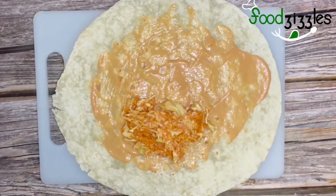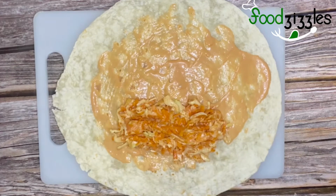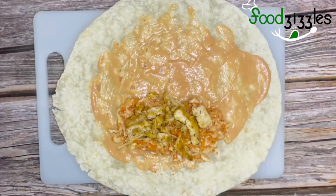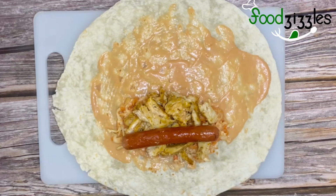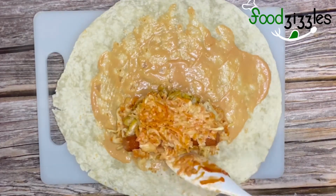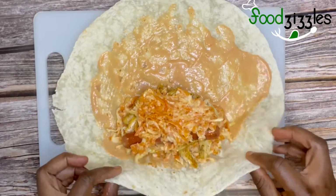And you're going to be scooping in, are we still going to call this coleslaw? It has ketchup in it. I don't know, but let's call it coleslaw. So we're going to be scooping in our coleslaw, and so I'm going to be putting some chicken in that, depending on how rich you want it. So that's our hot dog. And I'm going to be scooping over it some ketchup also. Oh, some coleslaw. Okay, so let's wrap it.